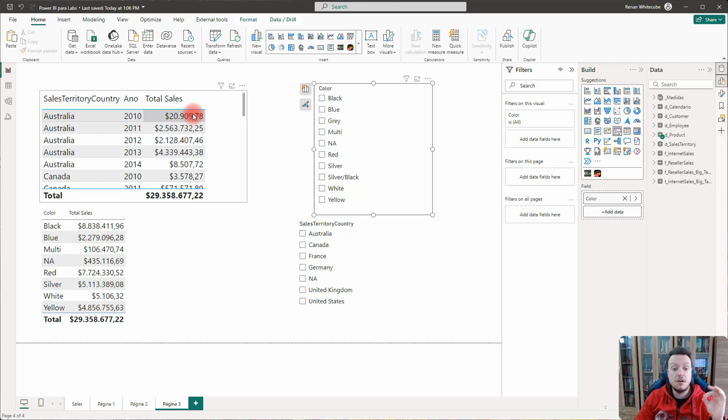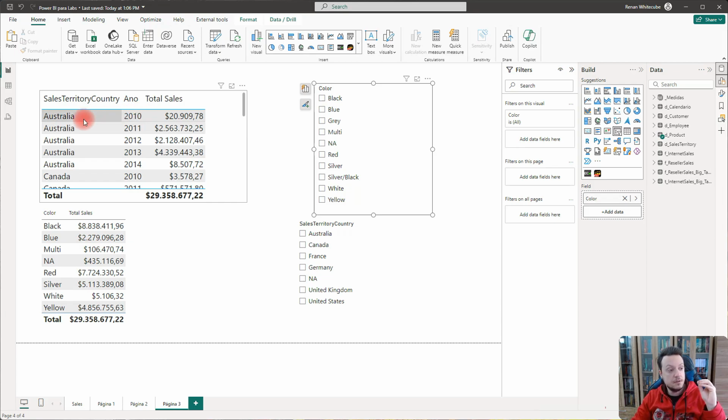So what is our row context here? Australia and 2010. Why? 2010 and Australia are in the same row as our total sales. So our total sales is being filtered by Australia in 2010.